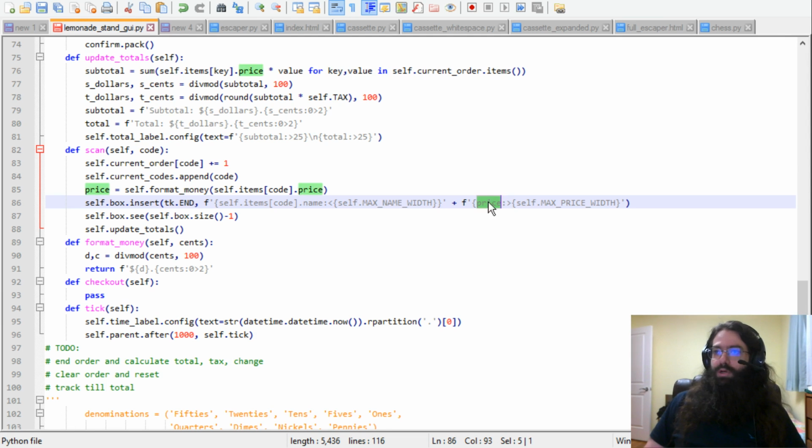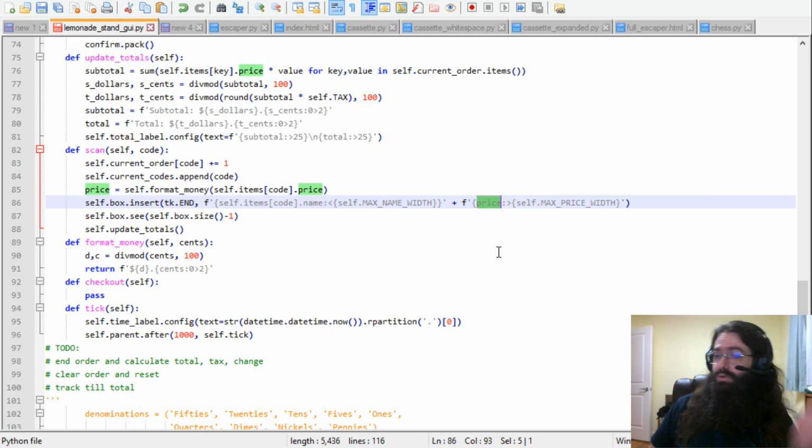So we want the price, and we want to right justify that, but we don't know how big that field should be. Usually you would do your value, colon, and then greater than sign, and then the number for your format specifier.